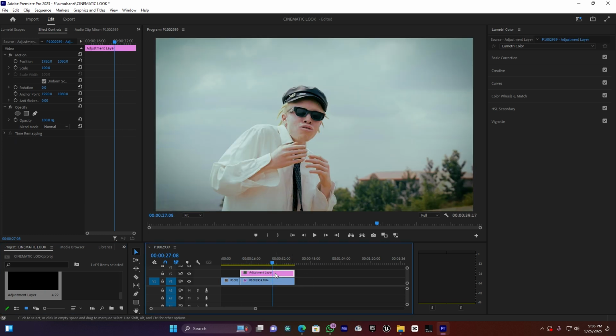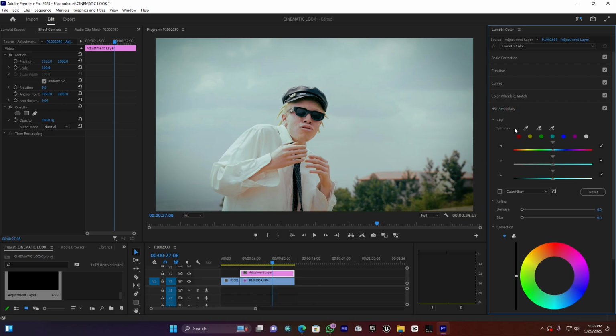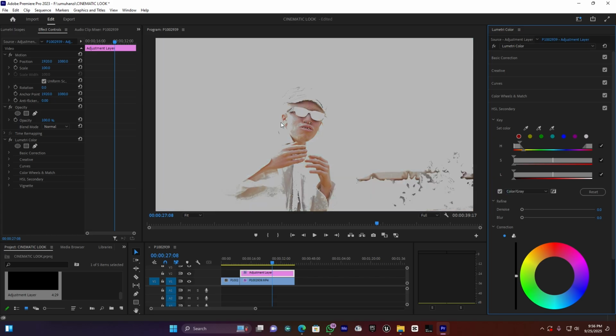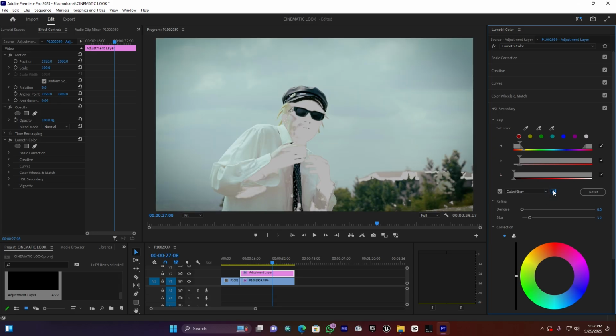And then you have to click on it, and come here to the HSL secondary, and then you choose this skin tone, because I want to change something except the skin tone. So now you have to enable this color grade. You see this color grade is already enabled, and then you make sure it is enabled as well as possible. Then I have to preserve my skin tone something like this, and let me increase this blurriness. And after this, you have to click on this icon, then it will make an inverse.